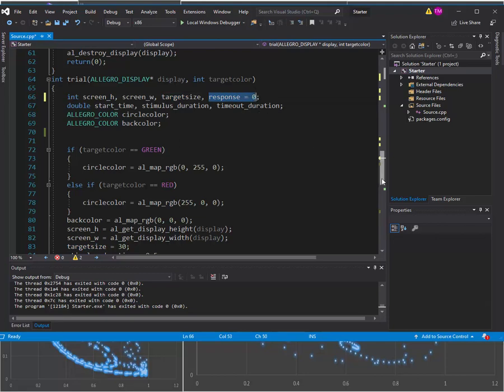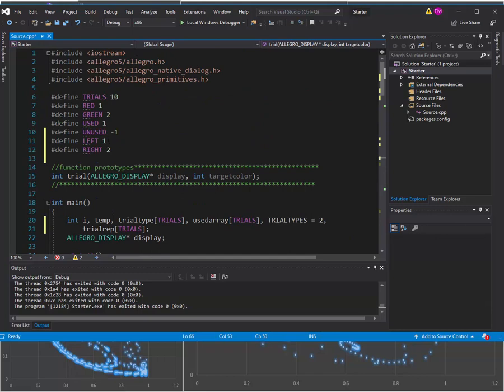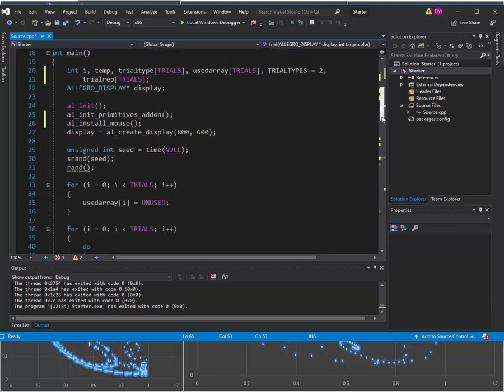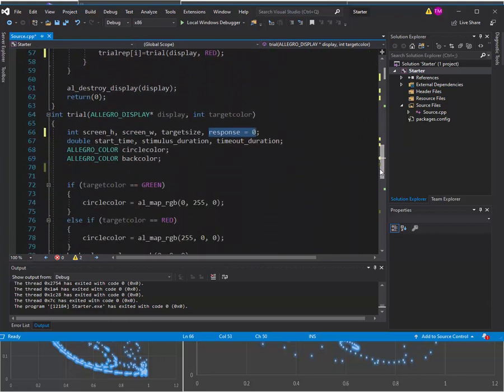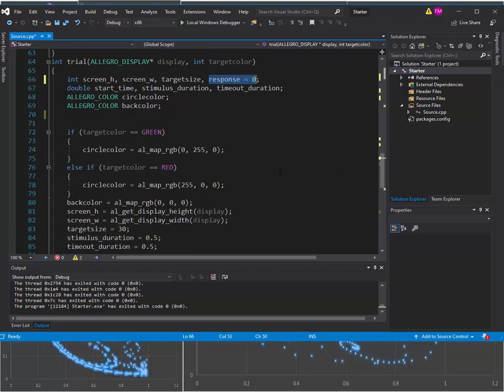Now remember, we defined left and right as 1 and 2 up here. So that means if I ever get a response 0, that tells me that on that trial, the participant did not respond. So I didn't get a response from the participant on that trial for whatever reason. Maybe the participant did respond, but it just didn't register. The mouse didn't register or something. Those kinds of things can sometimes happen. You can sometimes have hardware issues, but those are pretty rare. It's most likely that the subject just didn't respond if I get a 0.